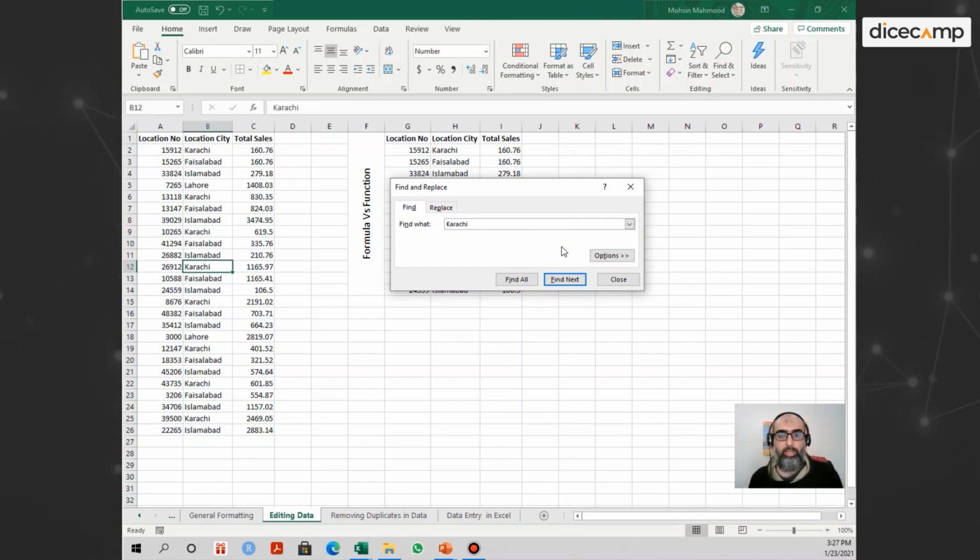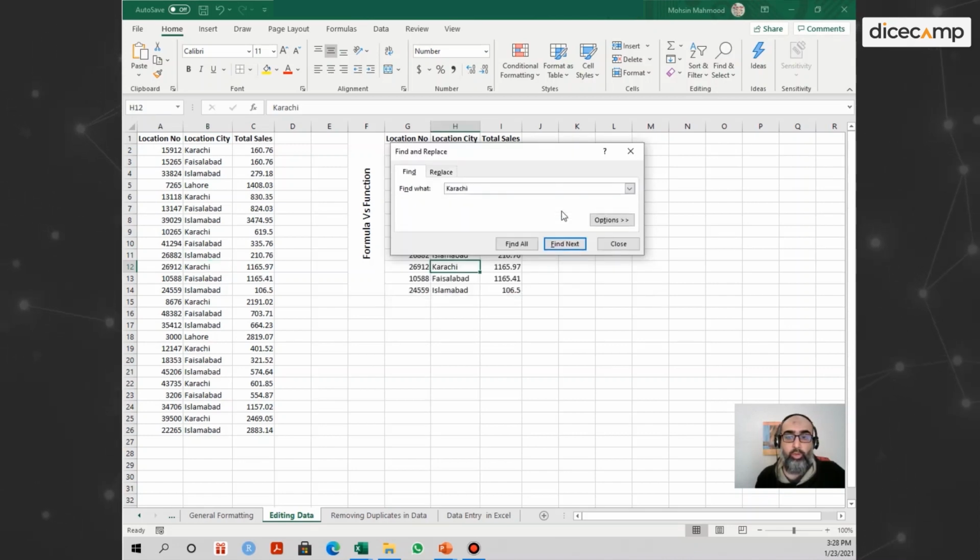Once I do that, it goes to the instance where it finds the text Karachi. If I press find next, it's going to jump across the tables because the value Karachi is in multiple tables. But if you had a single column which had location city in it, it would stick to that particular column and just search it.